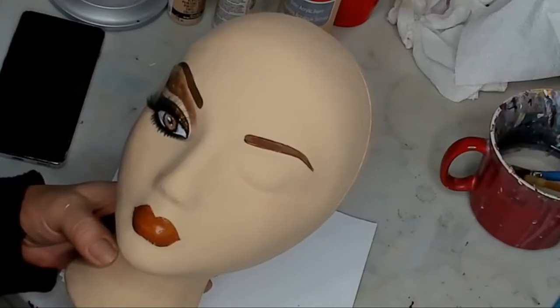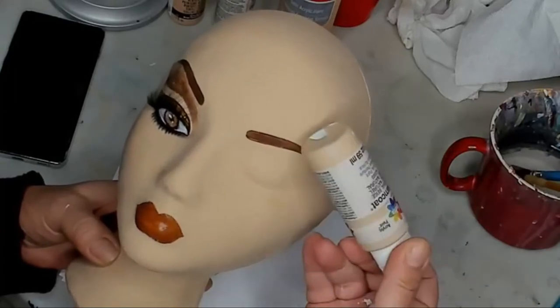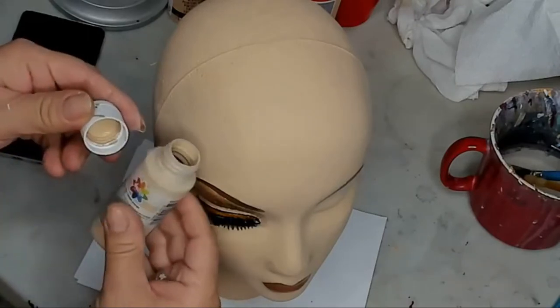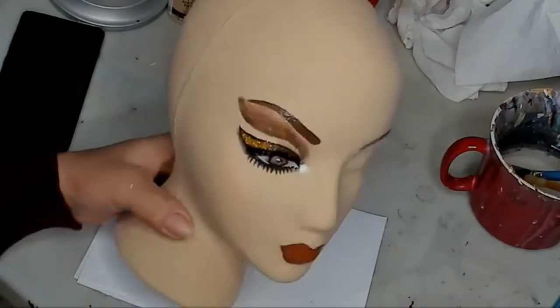Hi, Victoria. You know, Candy, I tried natural beige because it looks like it's a complete match. It looks exactly the same, but for some weird reason.